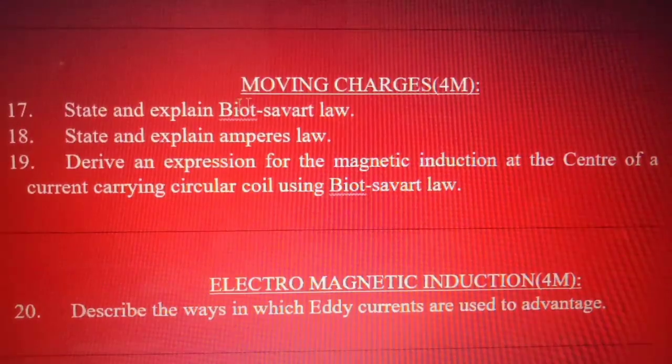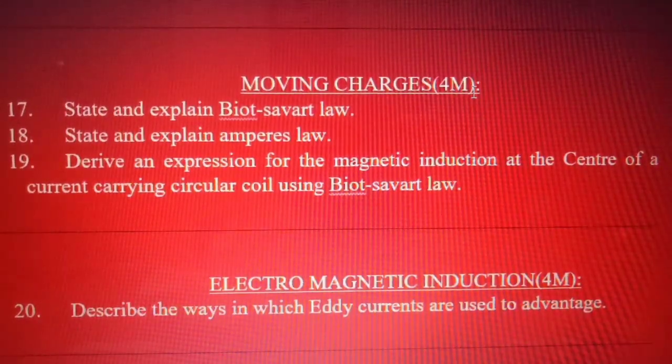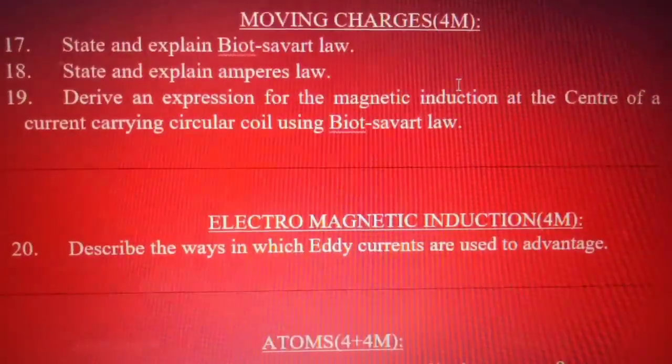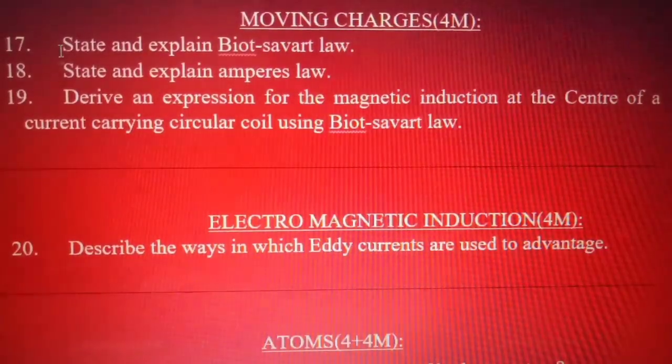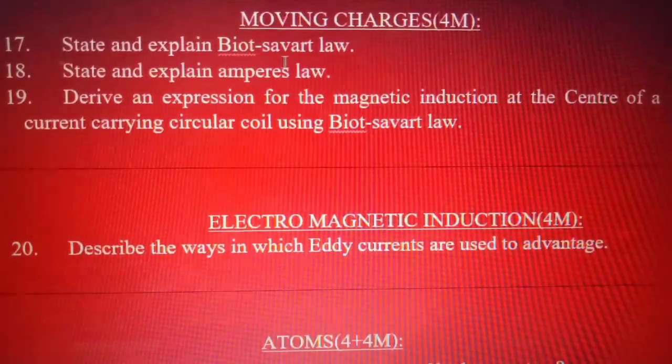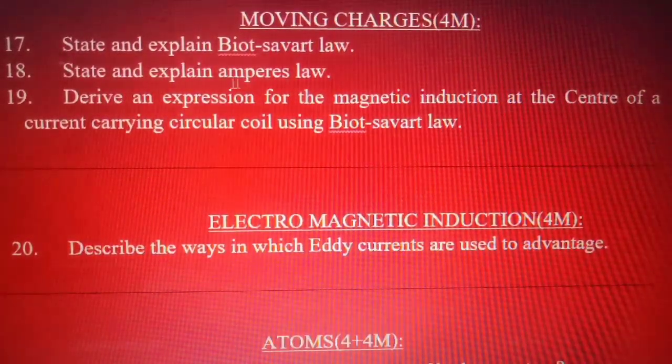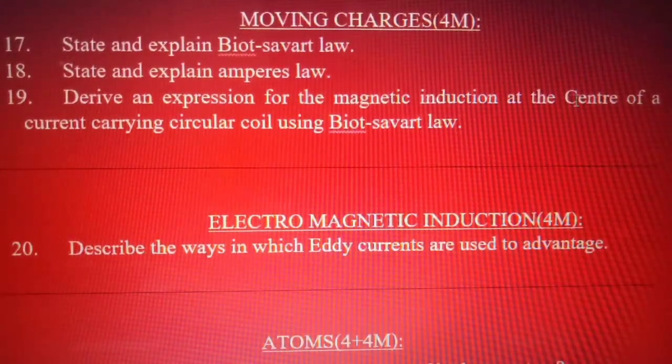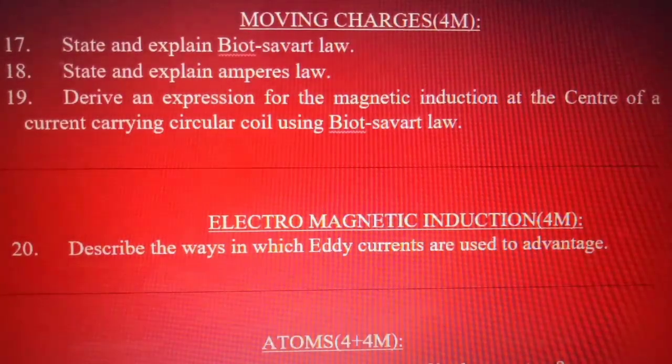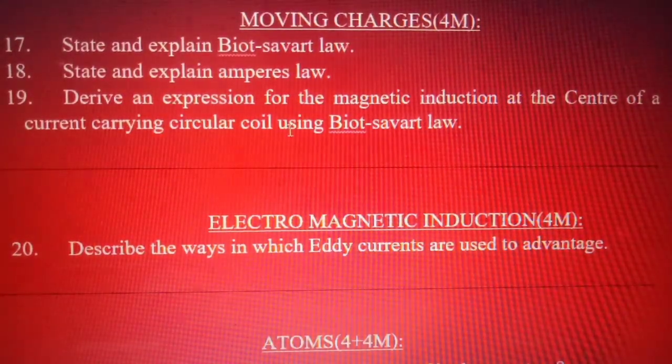And coming to the next chapter, moving charges, you will have one 4 marks question as per the blueprint, and the important questions are: state and explain Biot-Savart's law, state and explain Ampere's law, derive an expression for the magnetic induction at the center of the current carrying circular coil using Biot-Savart law.